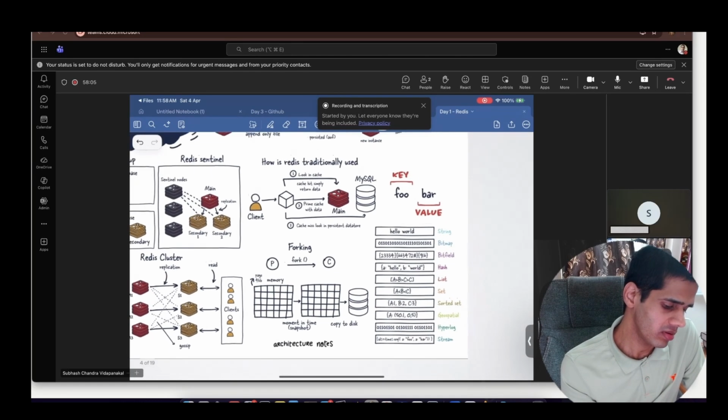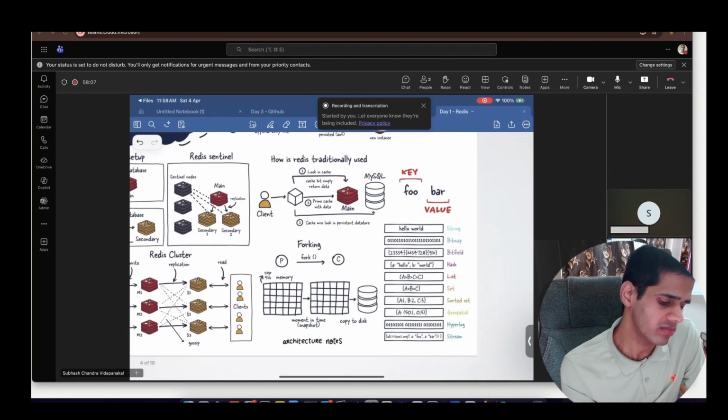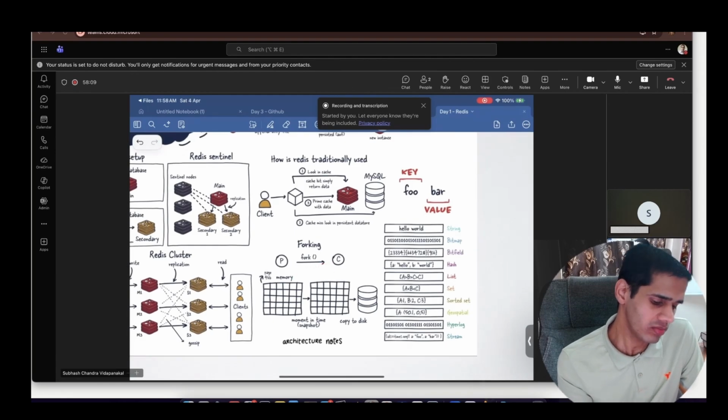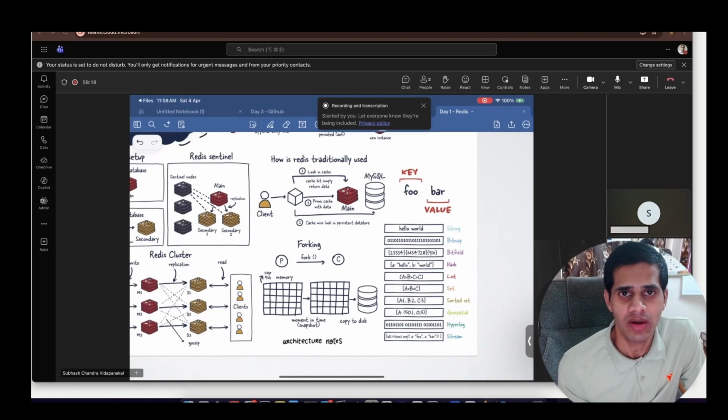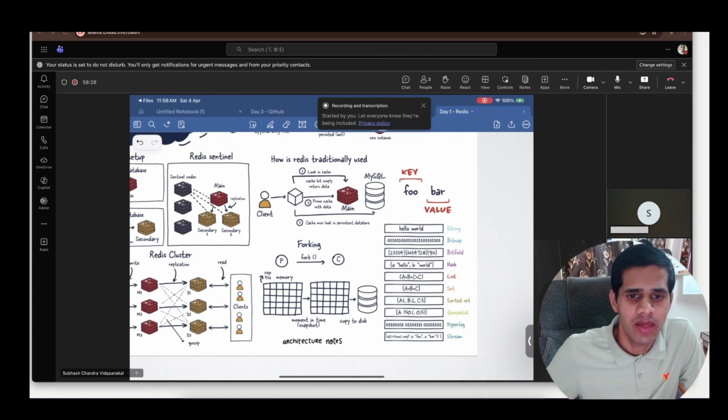Now, something internal: what happens when we are creating the replica, and how that slave keeps its copy? Both should have the same copy. This will come up in the architectures.